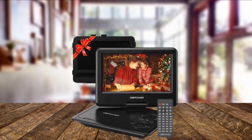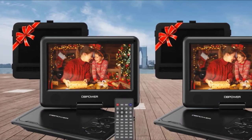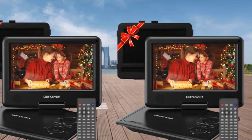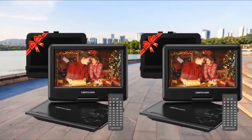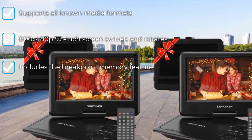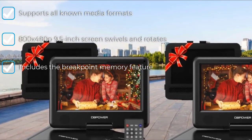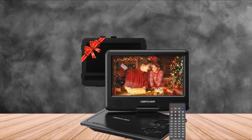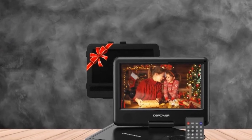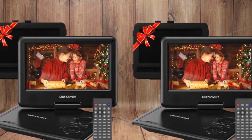It features a 2500mAh rechargeable battery, which is quite decent in itself. DB Power takes it further by using a more premium lithium-ion battery. Back to the unit itself: the 2500mAh battery means you should see an estimated use time of at least 5 hours. The unit supports 3 modes of power — battery power, your car's cigarette lighter plug with an included adapter, or the included AC power wall adapter.